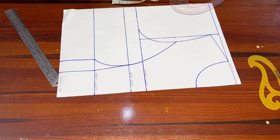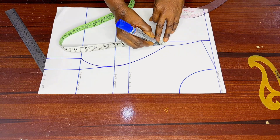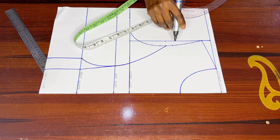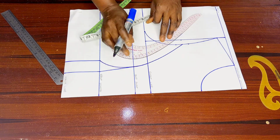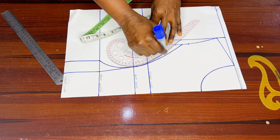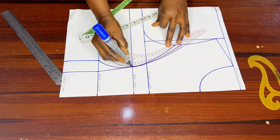So let's move on. Then I come to this point, I step down with a 3/4, that is 0.75. I step upward with a 3/4 as well, 0.75 up, 0.75 down. Then I connect it to this bust point again, just this way. I do the same thing here. I connect it.